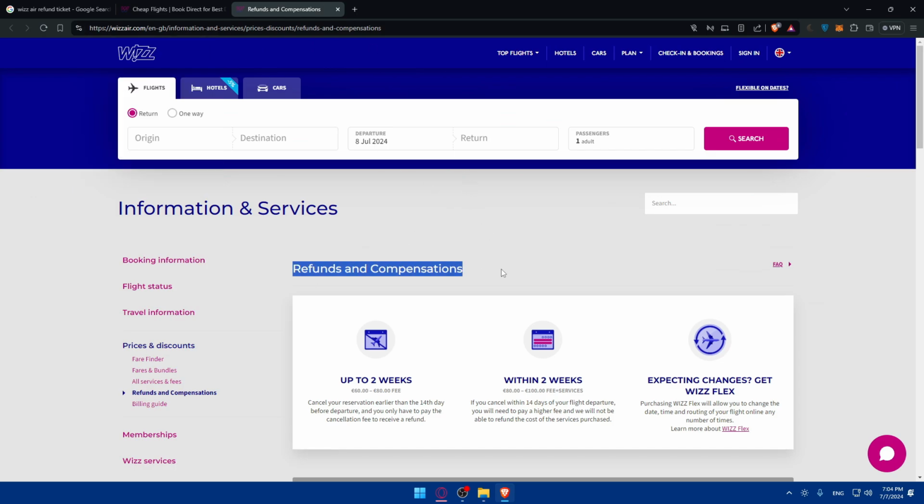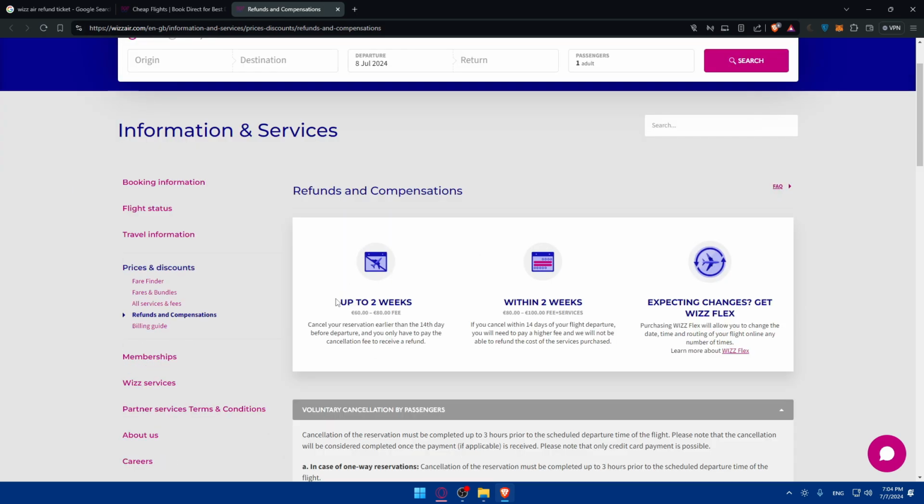So as you can see, refund and compensations. Up to 2 weeks, as you can see, the fee will be 60 euros to 80 euros. Cancel your reservation earlier than the 14th day before departure, and you only have to pay the cancellation fee to receive a refund.